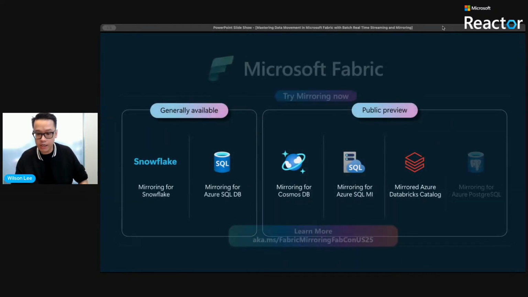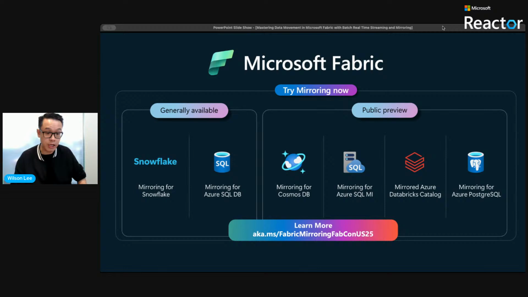And then, of course, as Shireen showed early on, if you already have a capacity provisioned in Fabric, or you're using the Fabric trial that I mentioned on the previous slide, please go ahead and try mirroring. You will see all these different capabilities already out there. And if you want to learn more, please use the aka.ms link to learn more about all the new features that we announced several weeks ago at FabCon US.